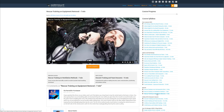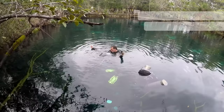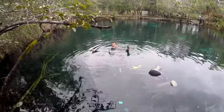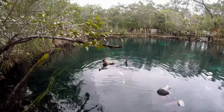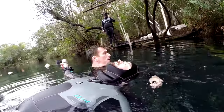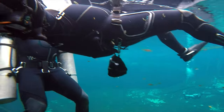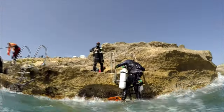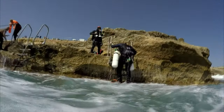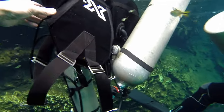So you've surfaced with somebody or somebody needs your assistance to get back. The distance you are from shore will dictate what you're next going to do. What you need to think about is whether removing any of your equipment will actually help you or not. For example, you could remove your cylinders and this would definitely speed up your efficiency on the surface. However, if the surface conditions are rough with large waves, then keeping your cylinders on and using your regulators is the sensible solution.